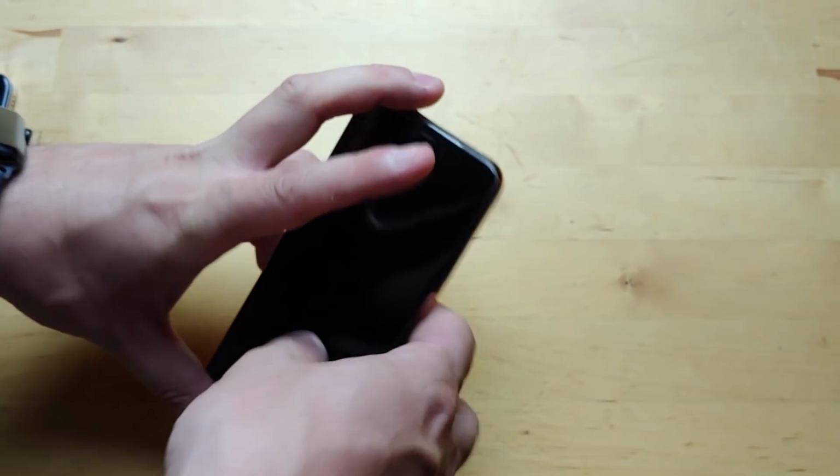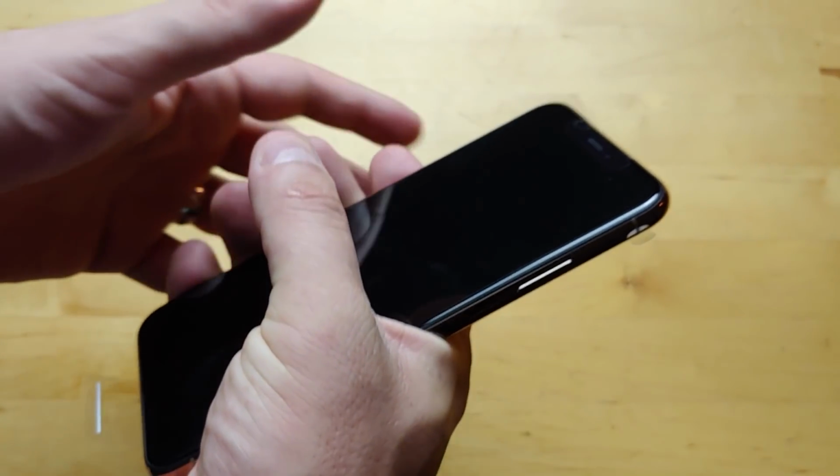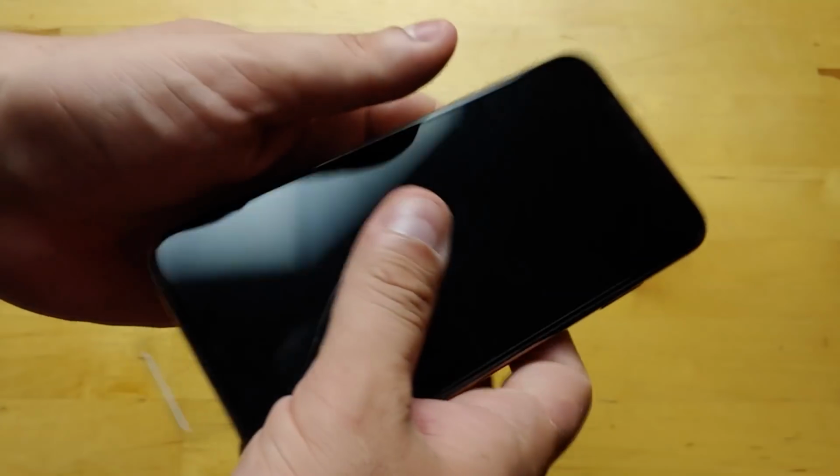I never really liked the form factor of the Plus. I never liked the wide and flat back. It just doesn't feel that comfortable to hold. I always thought this was perfect, but what you get with this size, you just get such great battery life.